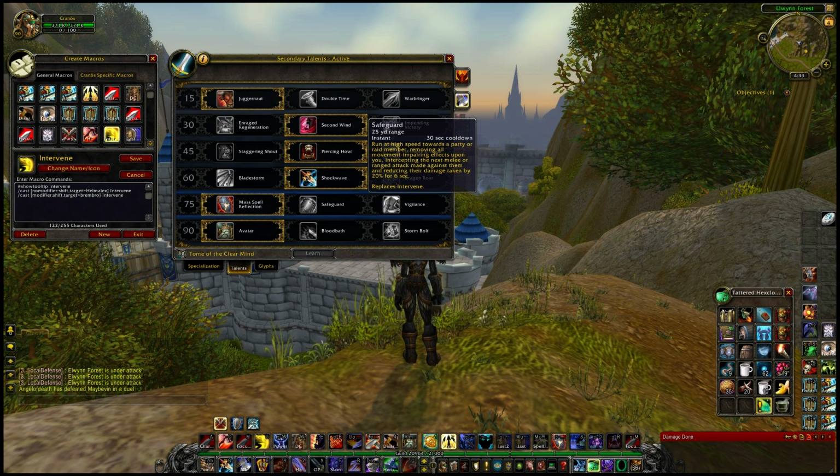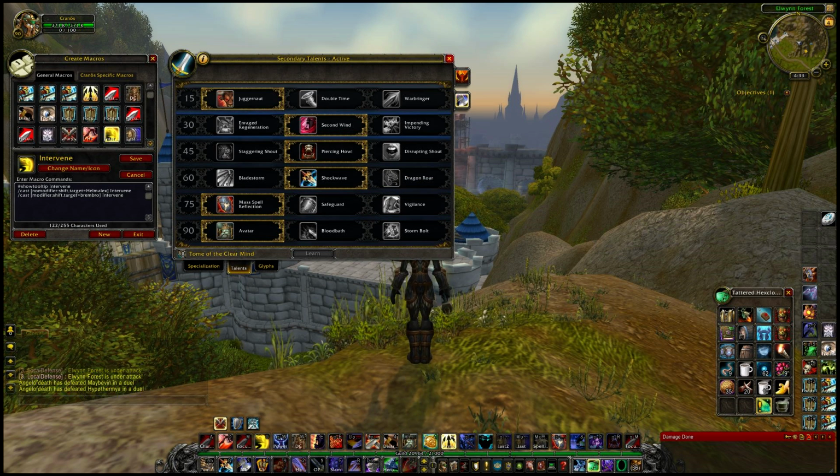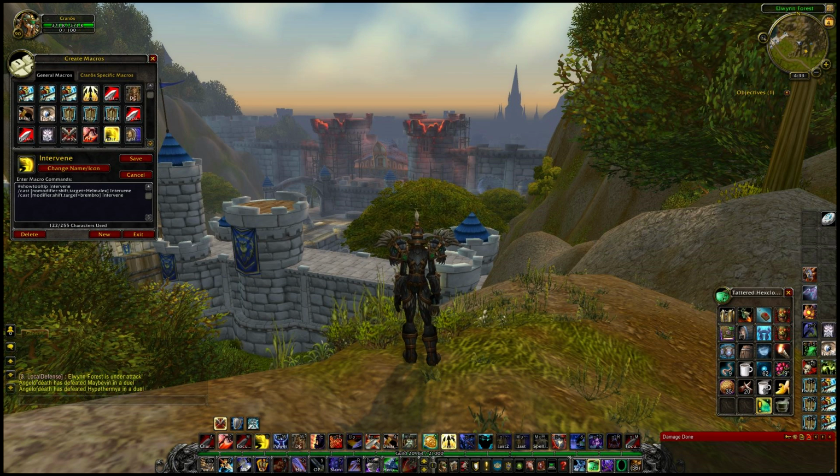You're going to go Safeguard. Why? It's insane, and it's an amazing ability, and it's up every 30 seconds. So yeah, you'll definitely go that for any melee cleave, really. That's really it for intervene.